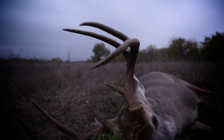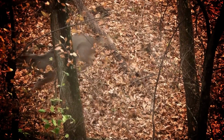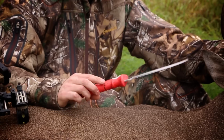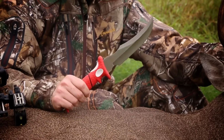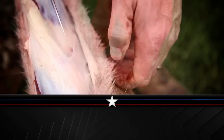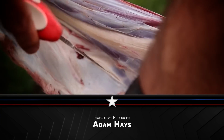It's just incredible to cap the season off having that experience, and then reflecting back on the deer in Illinois that are up and comers, the ones in Kansas that we've got tons and tons of pictures of, the other deer that are up and coming in Texas. It's going to be there next year. There are a lot of big deer out there, but that moment was so special. You kind of put that on the back burner, but now we're gearing up for the 2015 season, and we're ready for next year.